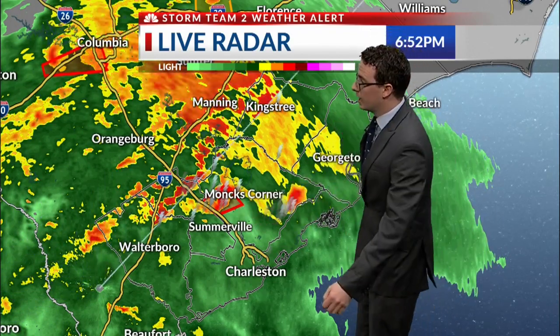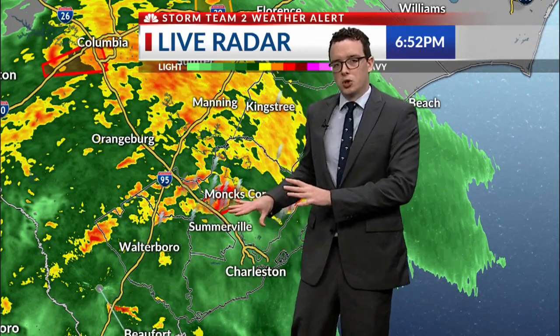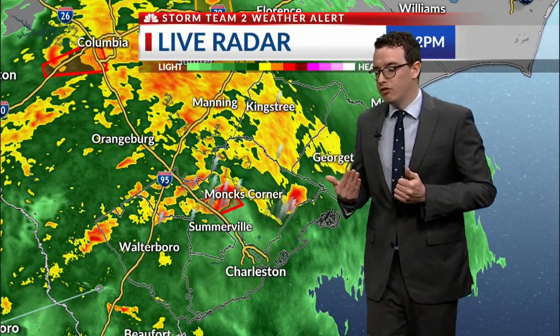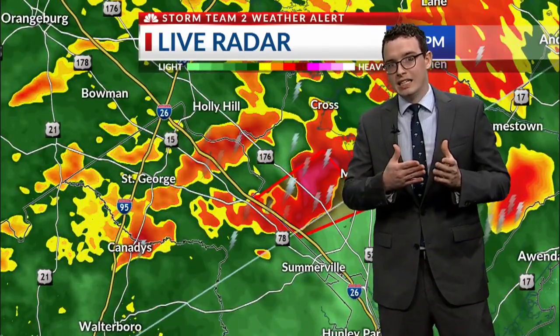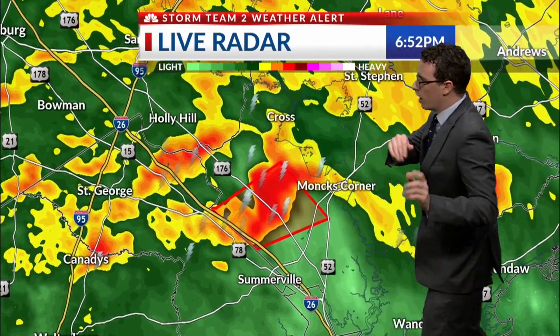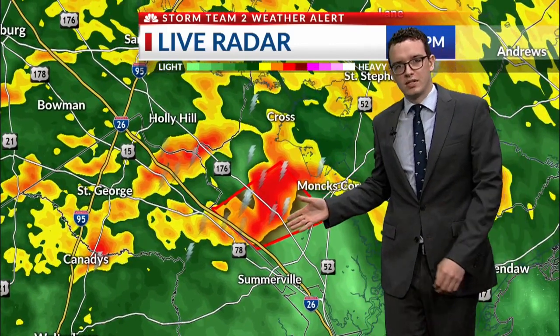Summerville, we'll talk about you next, as we are a bit closer to that storm, but away from the track of it. So just rain at the moment. And I believe once this initial batch of the storm moving away clears out, we're actually going to see some clearing. Worst of the storm's actually moving out. So Rob's taking hold of that storm tracker right now so he can kind of focus in on this.